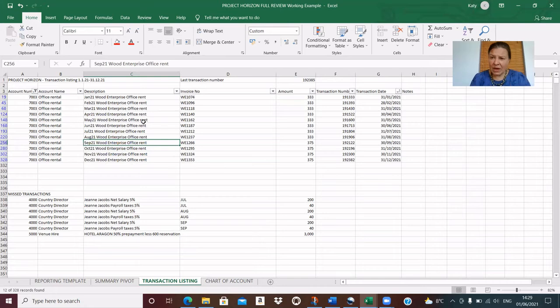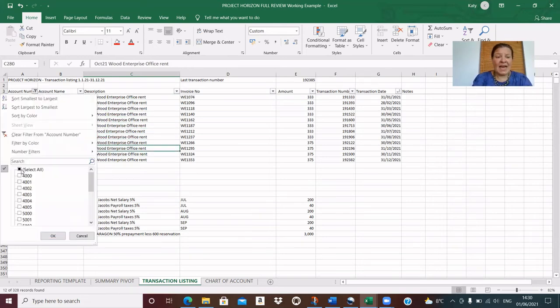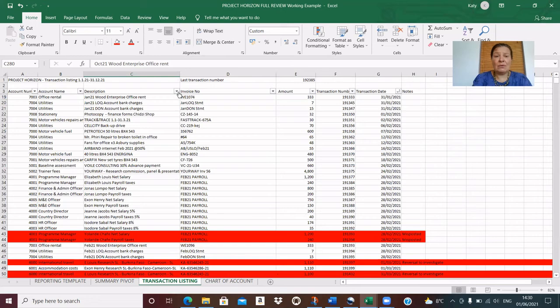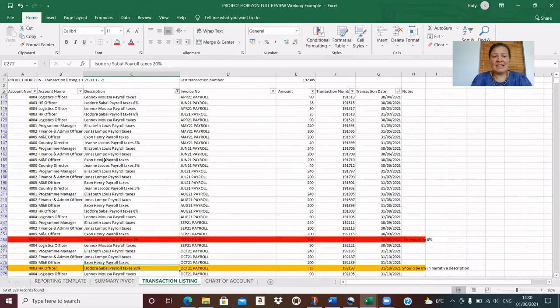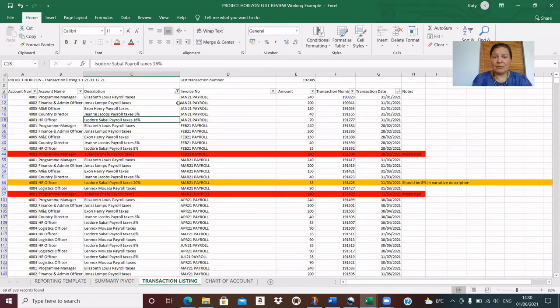Now, one thing I would say is that one of the reasons that I am easily able to review all of these transactions is because in my example here, the descriptions are very good. I can see here that they are entered in the same standard format each month, and hence it's very easy for me to spot a difference because I can see easily Jan, Feb, March, etc. following on. And likewise in all of my payroll transactions, if I search payroll, there is a standard format that's gone in each time, which makes it very easy for me to review.